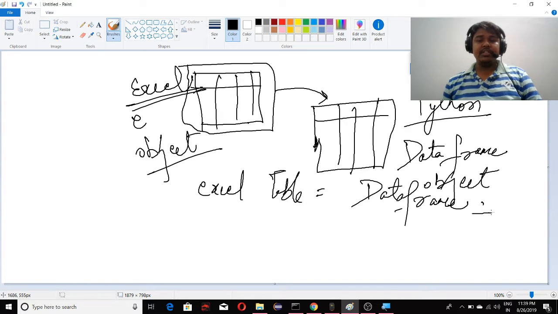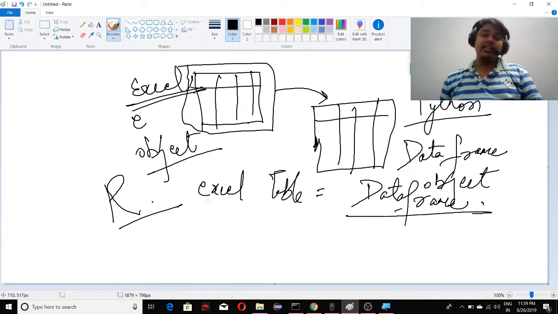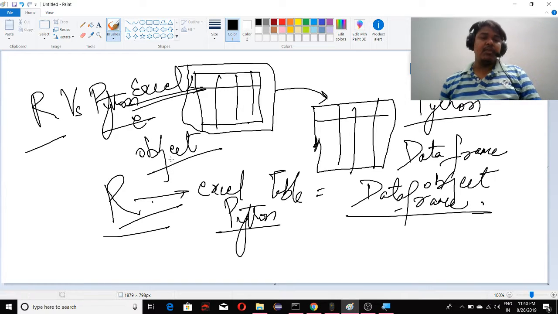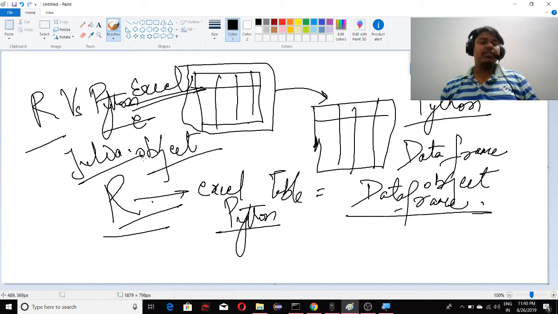And the interesting part here is that the data frame concept doesn't come from Python. The data frame concept comes from an older language called R, which is also very popular nowadays, and that programming language is in competition with Python for data visualization and machine learning. A lot of the time you will see R versus Python. If you talk about analytics, data visualization, and machine learning, these two languages are on par with each other, and the other language following them is Julia. Although this language isn't that popular in India, the Julia programming language is quite awesome. I myself have done it.